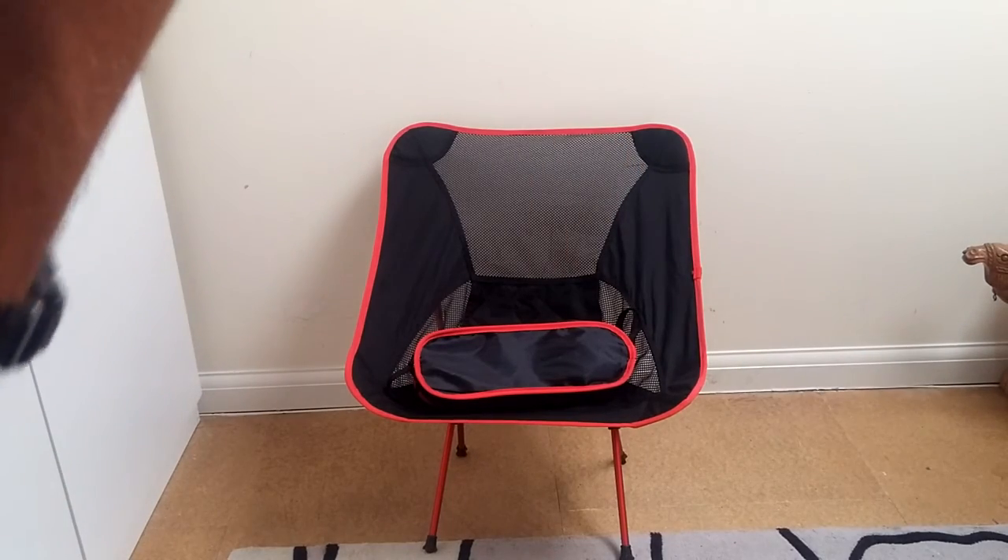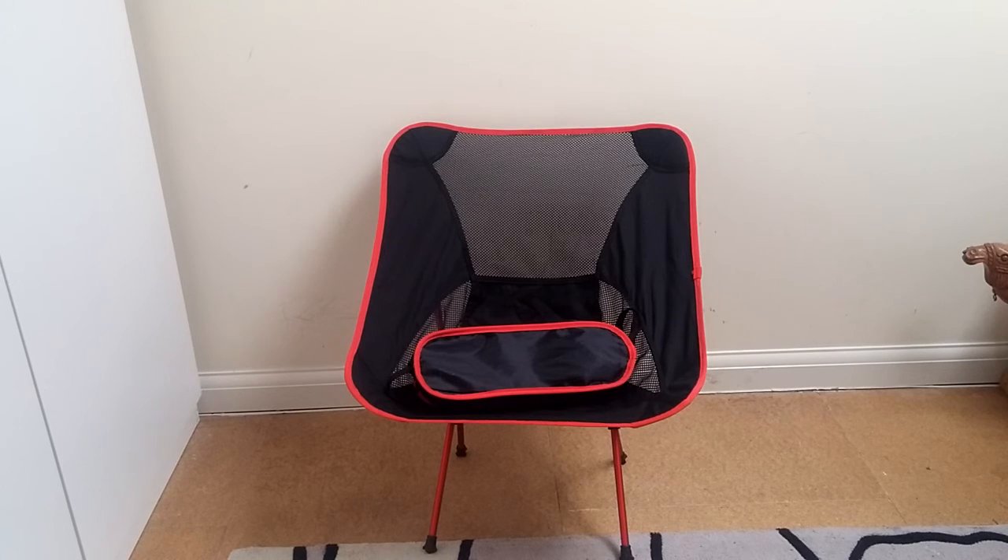So is it worth 23 quid? I would say yes, that's pretty spot on for that sort of money. I'd expect it to last a couple of years with reasonable use. Comparing copies from China against originals, this is actually really well made — the stitching is very good, the finish on the poles is very good, and the plastic joints seem strong with no moulding issues. I can't see myself spending 89 pounds on it.